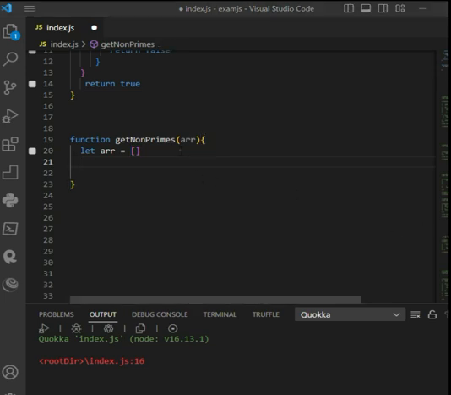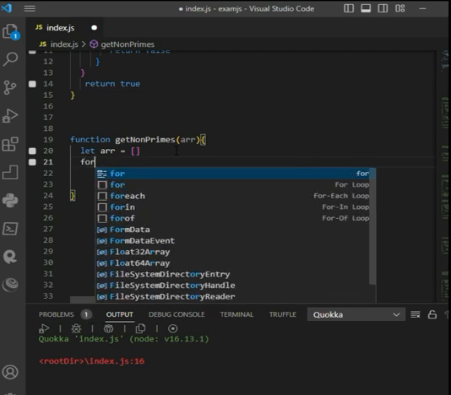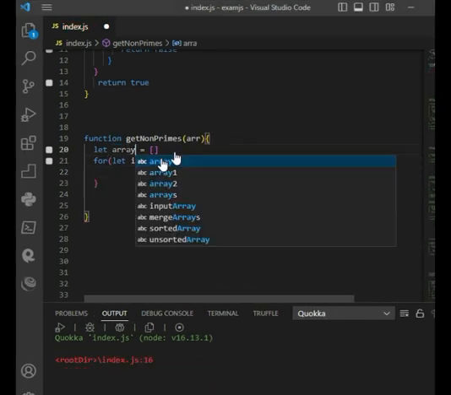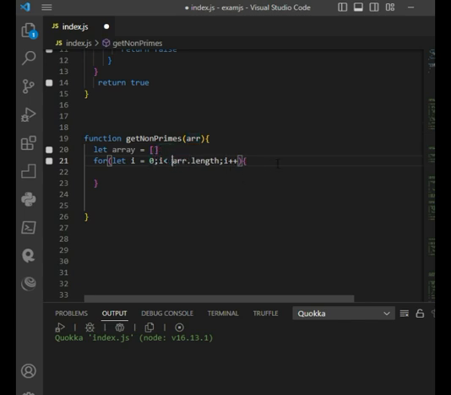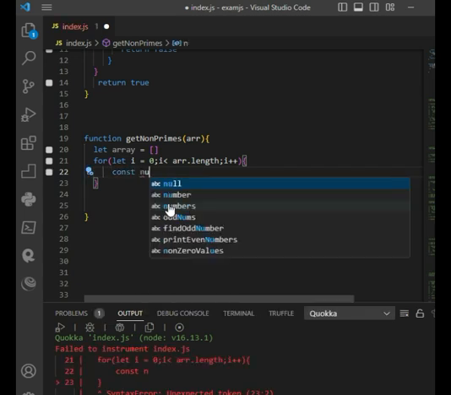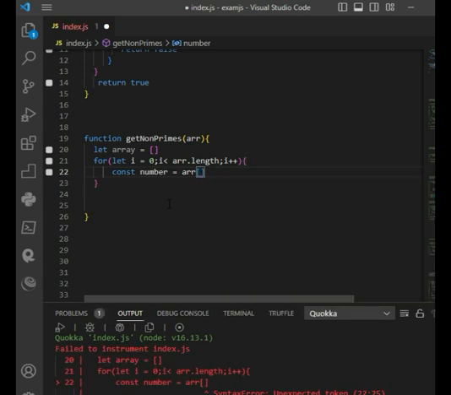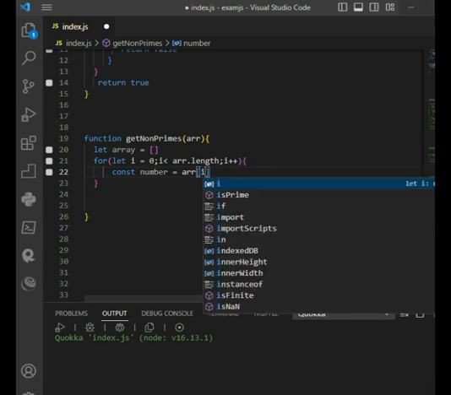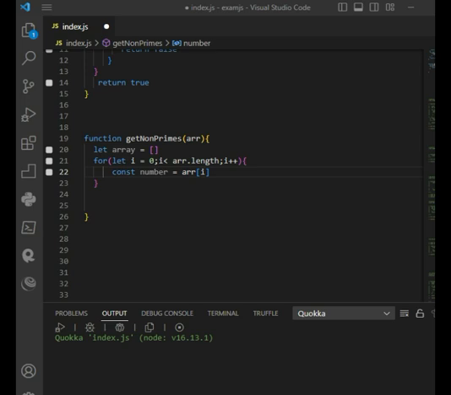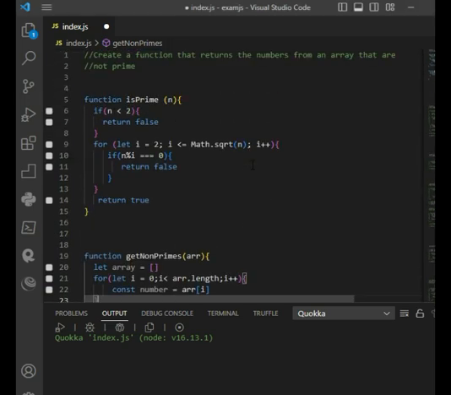Now let's define a for loop that iterates over that array. So now let's assign our current loop variable to a constant. And now we will check if the current number is not prime by using our function isPrime.